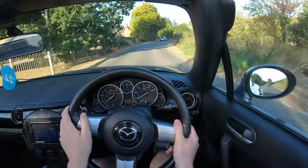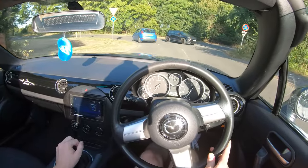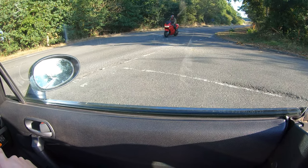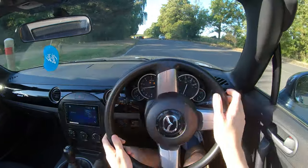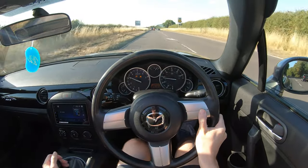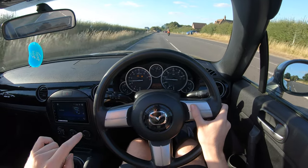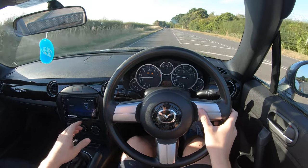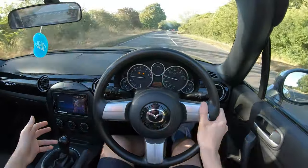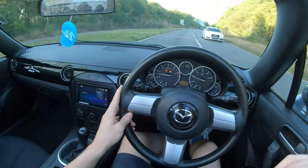I didn't expect this, especially when I first picked this car up — I thought it would just be a throwaway little daily driver. Rear-wheel drive, might be able to get the back out every now and then safely. But I didn't expect that just driving it normally with 10% of spirit in there to grab me the way it did. You do have to be careful — they're very sensitive to tracking and tyre choice. Throw cheap crappy tyres on it out of alignment, and yeah, it's going to be dodgy because it's a rear-wheel-drive car. One thing I had to get used to again was the lack of rev hang — this thing, I can change gear quickly, sometimes faster than I'm used to, almost a race car gear shift to stop the revs dropping too much.